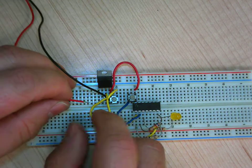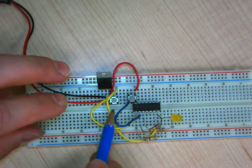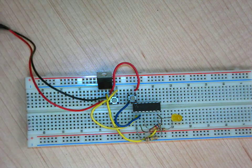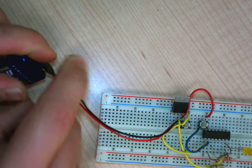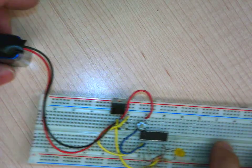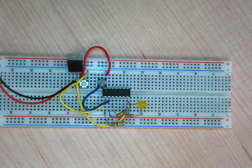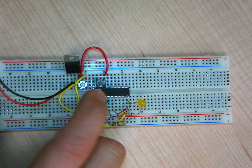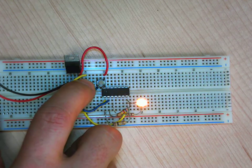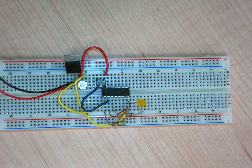So make sure it's nice. Go pin 1 of the 7805. So right here. And then I'm ready to power that. So I just put my battery. If I didn't do mistakes, I went slow, so I'm pretty sure I didn't do mistakes here, so that's why I'm not pausing, but normally I would pause. So that's the OR, so if I did it well, the minute I push either of the buttons, the LED will go on. So the minute I push either of the buttons, it goes on, and then if I push both, it's still on. Perfect, so it did work.